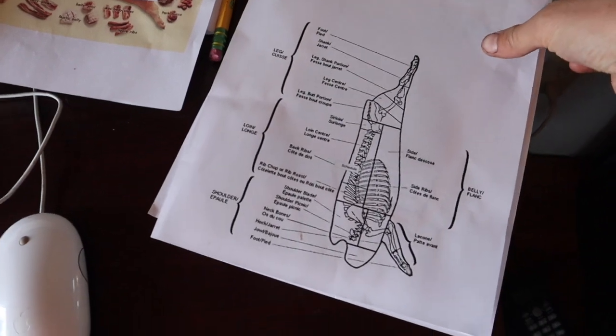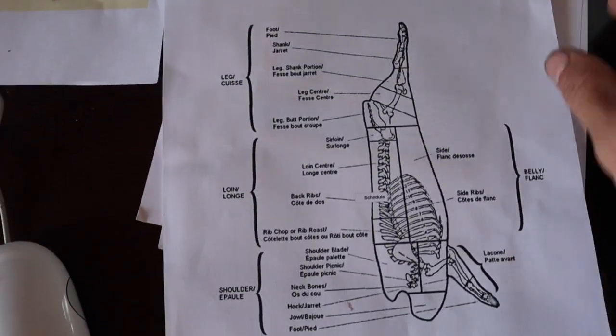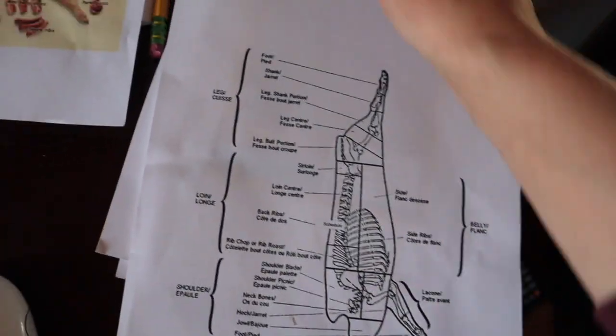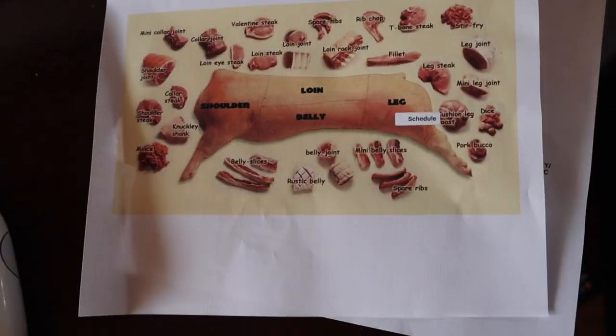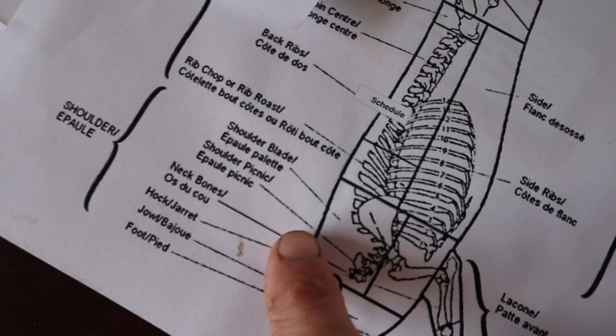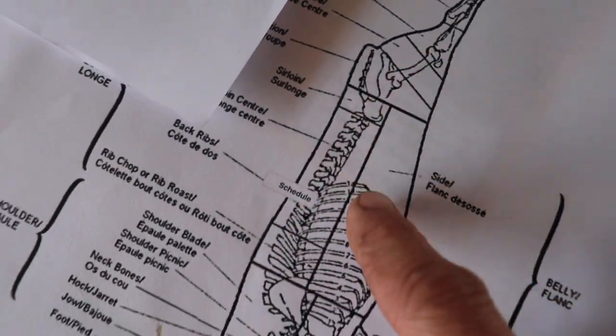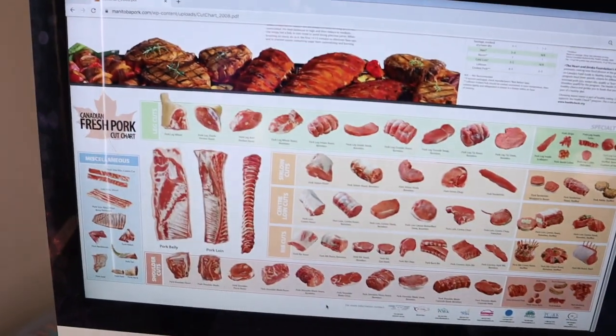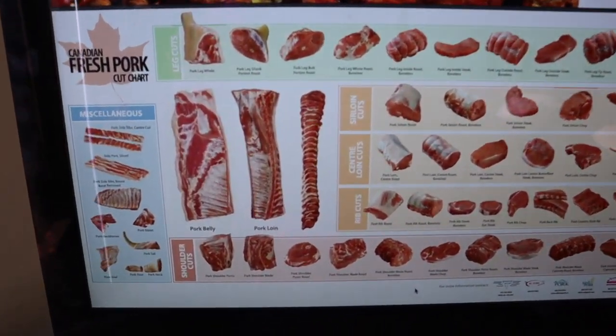Marius is heading to pick up the pig where it's been hanging at the slaughterhouse in their cooler, and I'm gonna show you what our game plan is. So I printed off of the internet this guide. I'll link the website that I got this from because there was more in that website, as well as this picture. Because we already know how to butcher, so to speak, we just want to know more what the technical parts are. And then from the website that we got this, this chart didn't want to print off well, but I will link it for you.